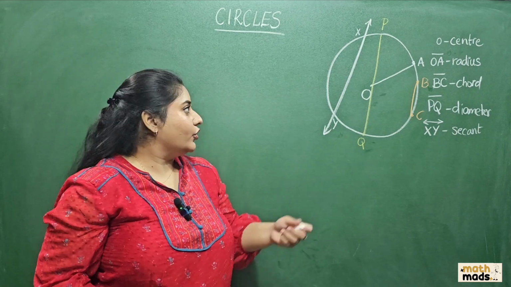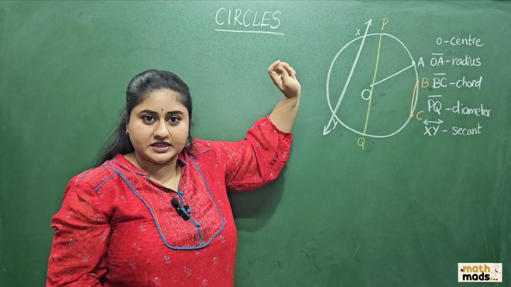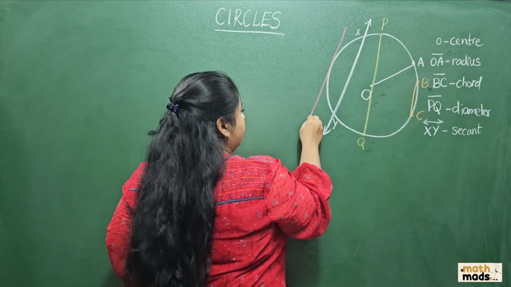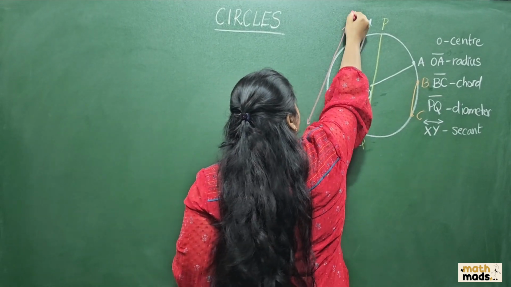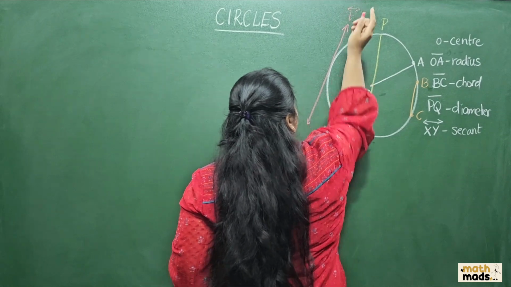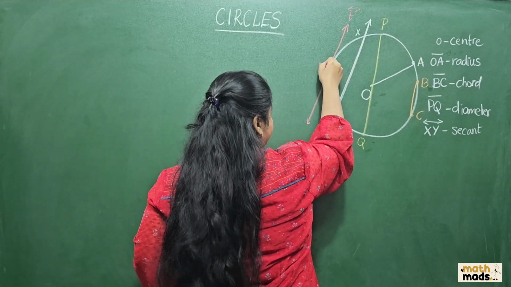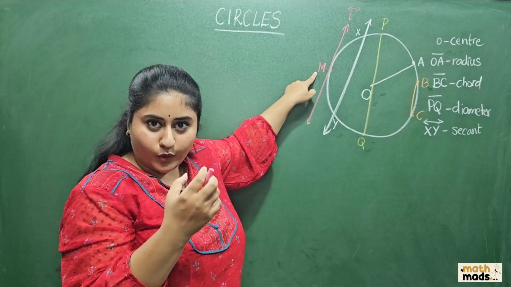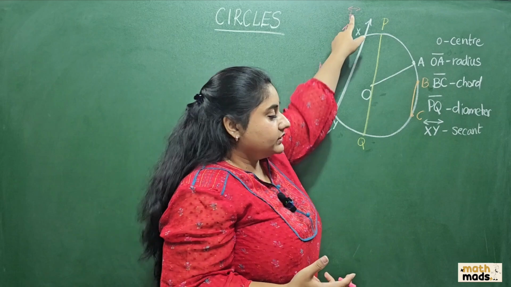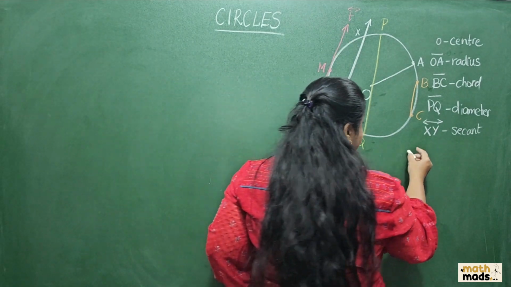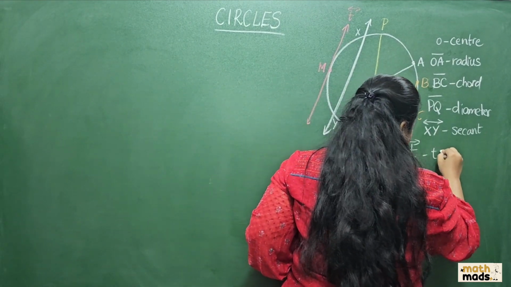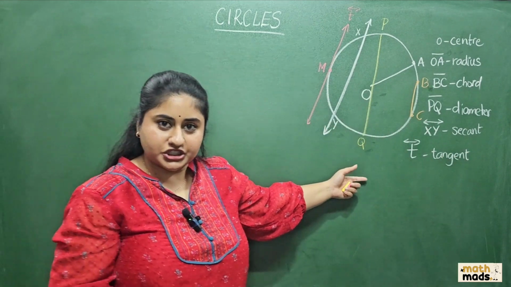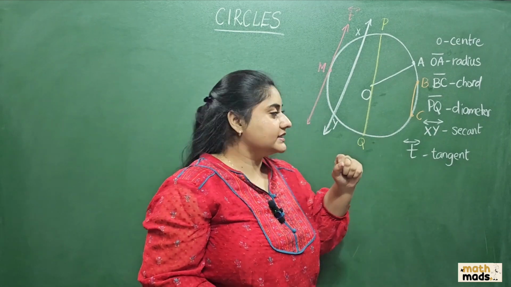Suppose the same secant, I'm going to push it towards the boundary of the circle and make sure that it touches only one point. Okay, like this, of the circle. Let me name it T and let me name this point as M. Okay. So you can see that it is touching the circle at M, and this M is called point of contact for what? This T. What is the T called? Special name given to it is tangent. And our main topic of discussion in circles chapter is all about tangents, right?